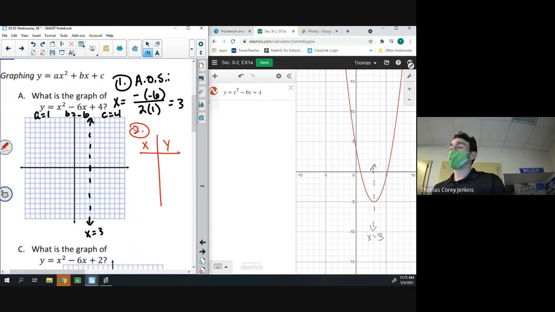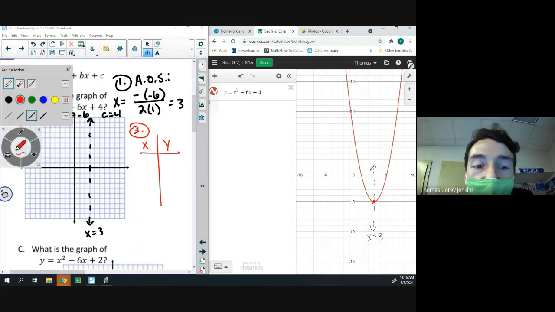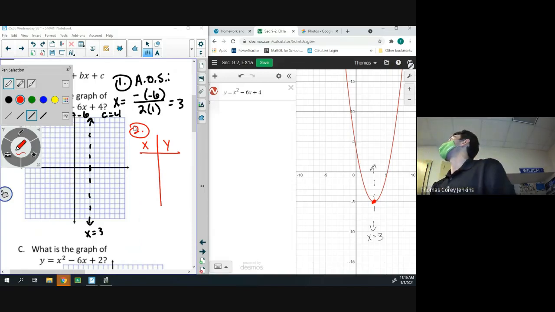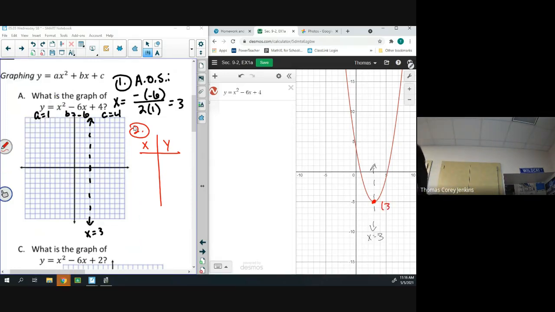So our first and most important point that we always look at with a parabola is the, anybody remember V word? Yeah? Vertex, very good. So our vertex is always, you'll start to see this, always on your axis of symmetry, right? So if our axis of symmetry is 3, then our vertex is going to be 3 comma something, okay? That's a generalization that's good to make. So 3 comma what? It looks like 3 comma -5.